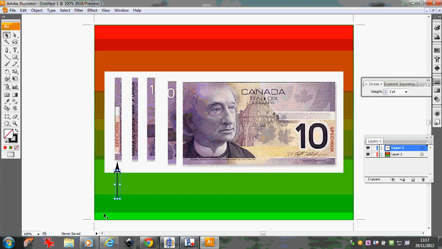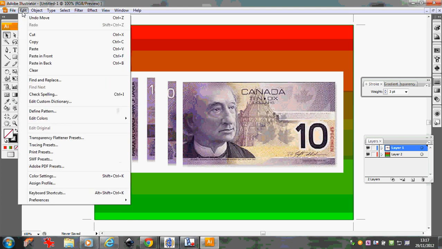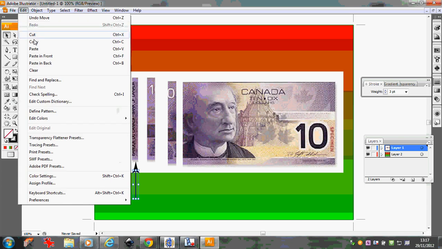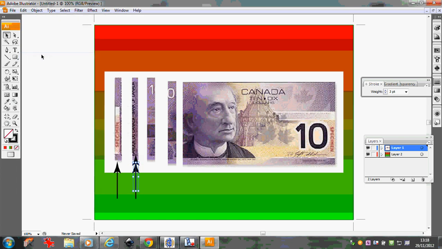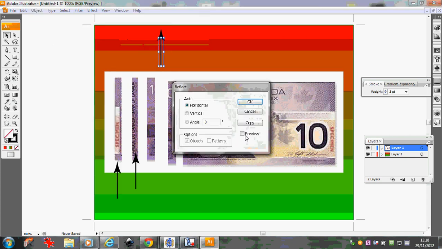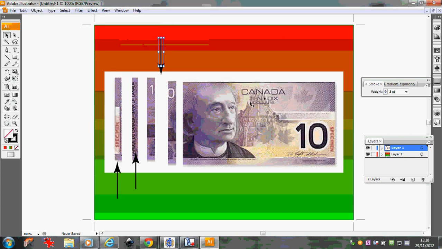Now, the nice thing about Illustrator is once you have one drawn, you don't have to draw it again. So I'm going to go to Edit, Copy, Edit, Paste in front, and then so I can have another arrowhead for the next one. What if you wanted to have an arrowhead at the top? So you can go Edit, Copy, Edit, Paste in front, move it to the top. You can make sure you have the selection tool. Again, how do you flip it upside down? You can just go to Object, Transform, Reflect, and do the horizontal thing. There I have an arrow pointing down.